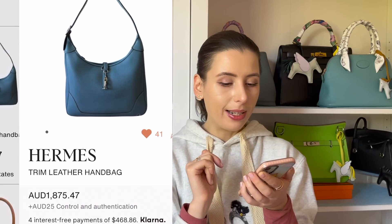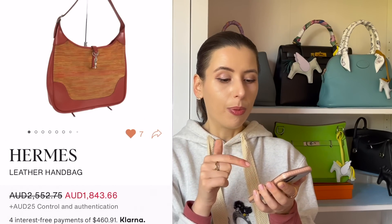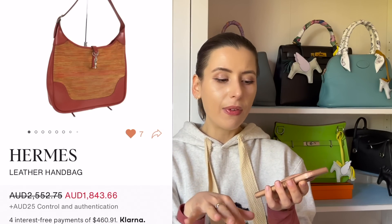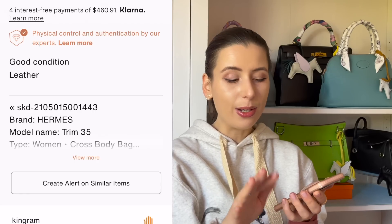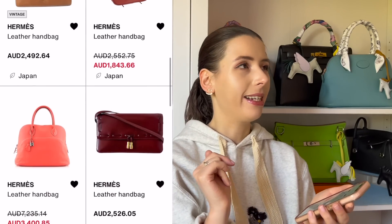I also found a Trim bag in Vibrato, which is more of a limited edition finish. I thought it was fabric but apparently it's actually stacked leather — like suede — layered together to create this effect. It's a bit of a limited edition cool piece, quite boho. It's $1,800, not too bad for a luxury bag. It's the 35 size and it's a pretty unique piece — if I saw someone wearing it I'd think she really knows her bags.